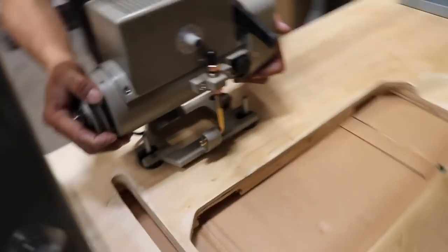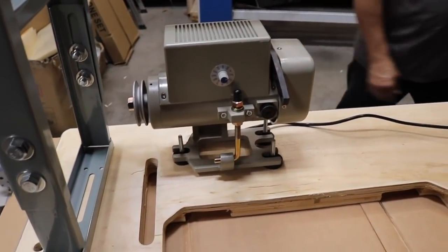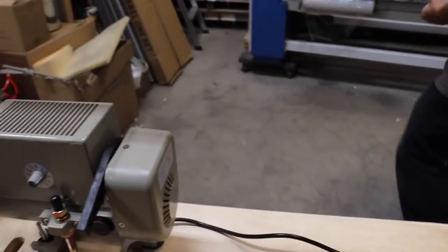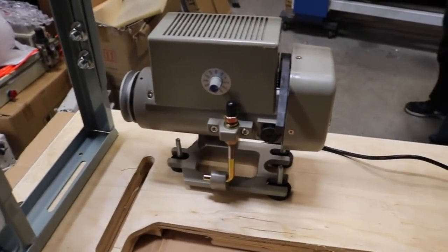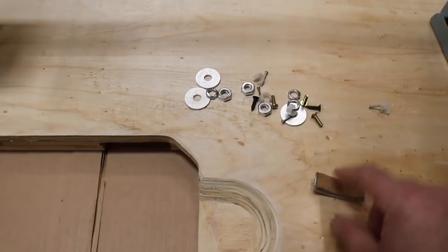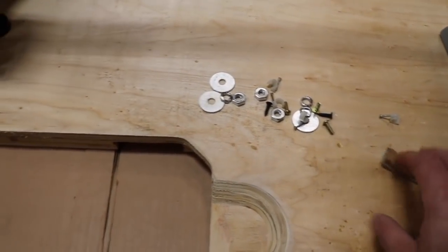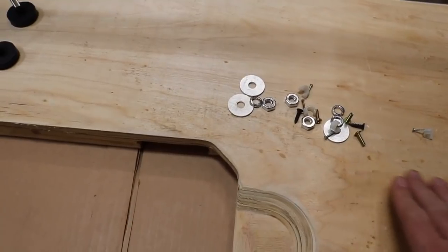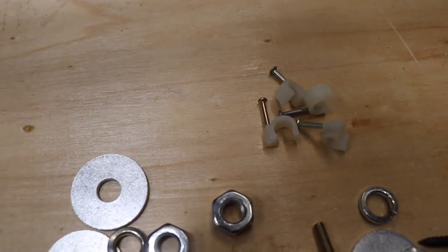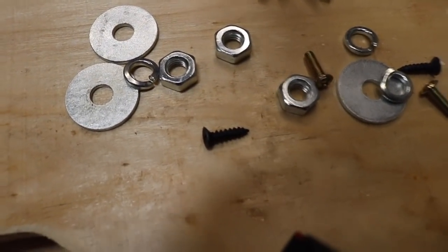The motor goes right in there. Now we're going to go over the rest of the items for the motor — I'll open it up and show you what you're going to get. This is a brake — you're not going to use this; it's a spare part, set it aside for later use if the machine needs a brake. These are four parts for attaching the cable: washers, some screws, and some wood.